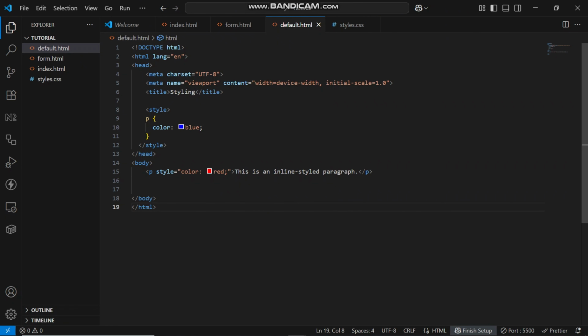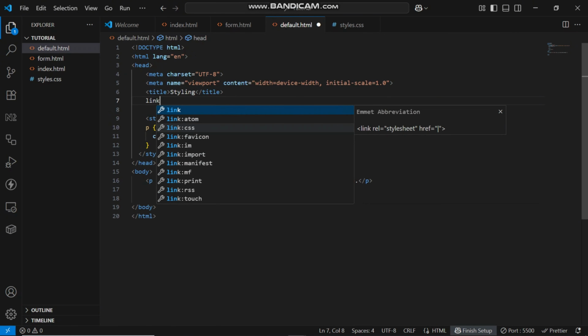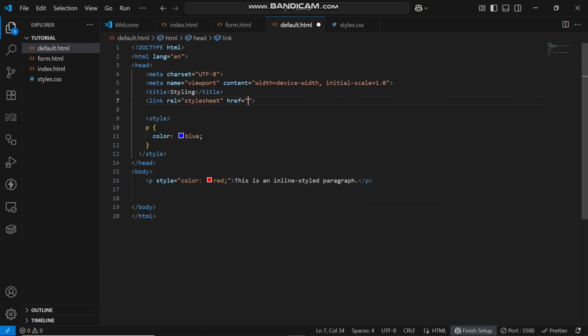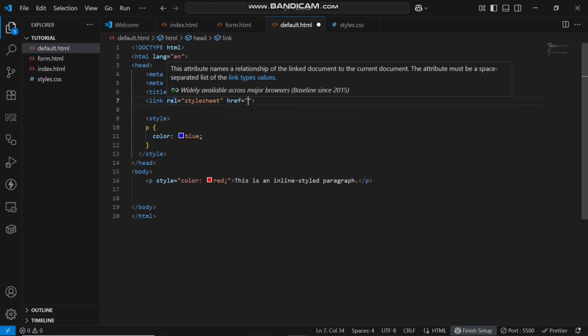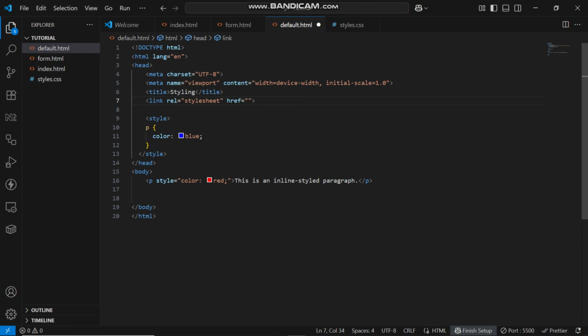But there's also one called external. External, basically you're linking. You remember when we talked about this and we said a link tag has an attribute called rel, the relationship attribute. And what does this mean? It means that it links this particular page to an external source or to an external file.